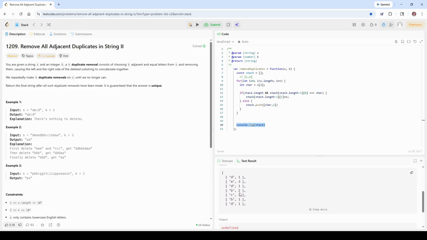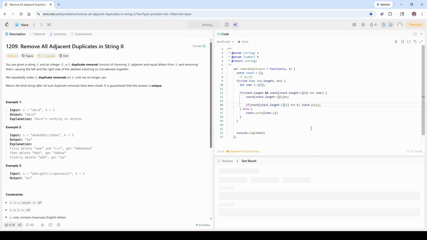Okay, so now we need to check if the frequency equals K, we need to remove it from the stack. So let's go back into this one right here, and after we increment our character, let's do a check: if stack.length minus 1 at that frequency index of 1 equals K, then stack.pop, which you know the pop method is going to remove the very top of the stack.